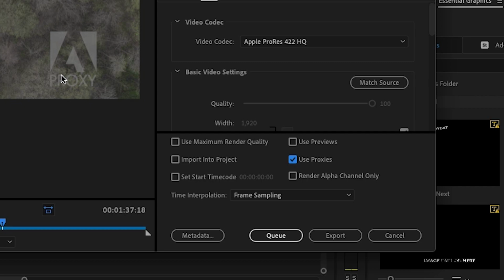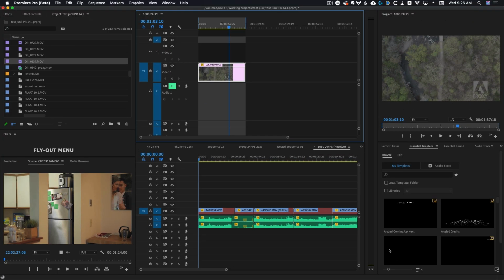So if you wanted a low resolution export to export quicker or maybe preview to a client, you could use this, but Premiere will always use the originals. No matter what, unless you click this button, Premiere is always using the originals. And as of Premiere 14.3.2, there's not even a way to use that export proxies button. So if you're on an older version of Premiere, don't even worry about it. It's always gonna export the originals no matter what.